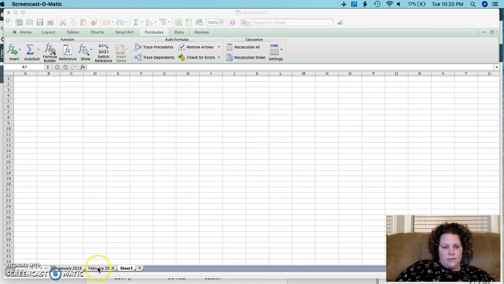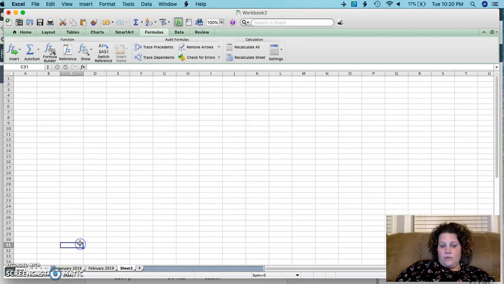First of all, hopefully you have noticed these little tabs down at the bottom that let you open up new sheets. You can use these for whatever you want. On my budget, I use them for months, so I put each month on a new sheet. If I wanted to start March, I would just come to Sheet 3 and double click, and then I can type in March 2019. When you click a new sheet, it just adds it, and so I add enough for a whole year.